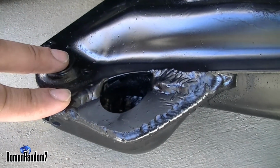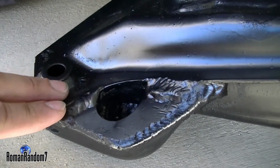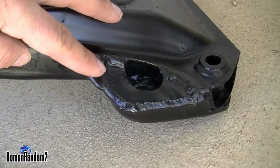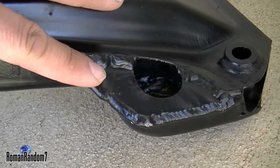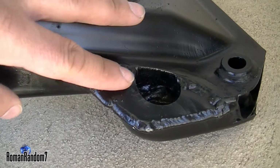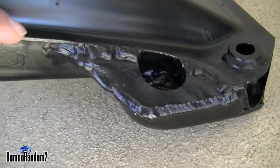As you can see, that's where the reinforcement plates have been welded. The whole subframe has been painted as well. I think there is no need to powder coat it, because it's going to go underneath the car anyway. As long as it's clean and just sprayed with regular paint, I think it should be fine. Clean all the rust spots and all that.